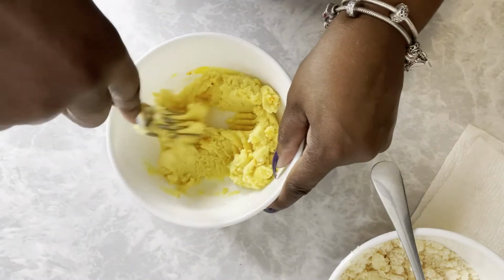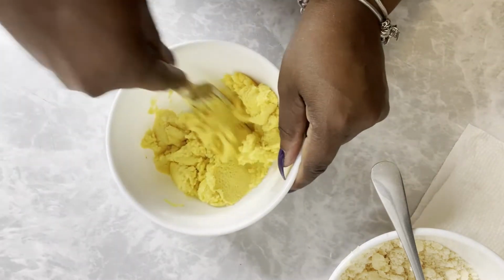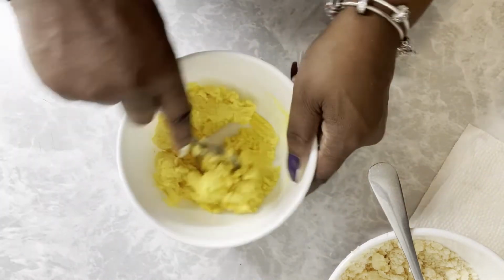Let's work it, work it, work it. Look at that beautiful yellow color we have. It's exactly what we're looking for.